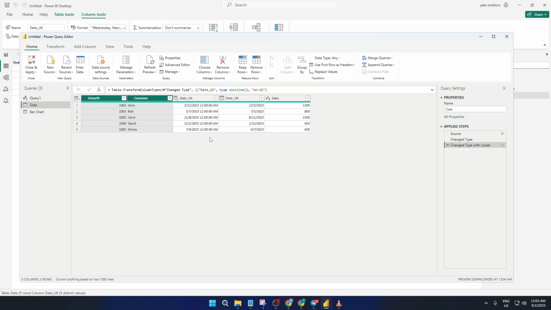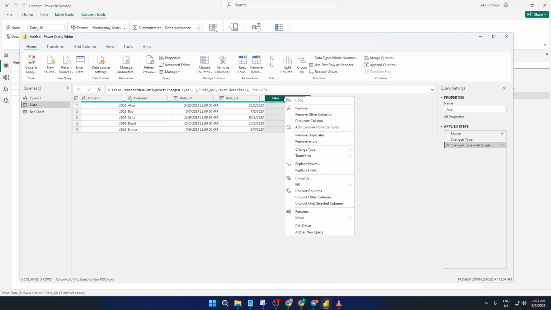Now sometimes, especially when you've merged data from different sources, you might end up with duplicate columns. That's pretty common and can definitely cause confusion down the line. No worries, all you need to do is right-click the duplicated column and select Remove Duplicate if you see that option, or simply remove the duplicates through the column tools available. This helps ensure your dataset stays neat and there's no overlap in your analysis.